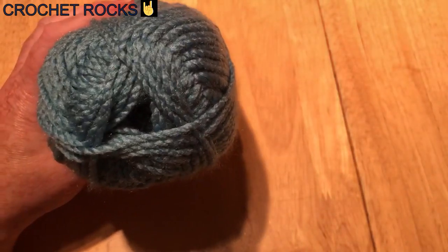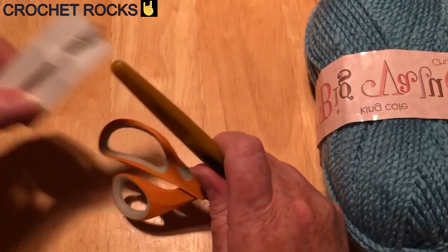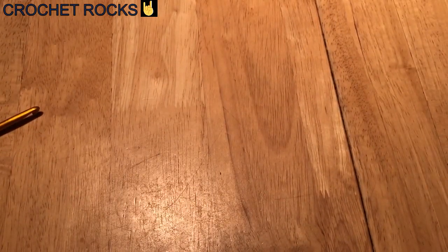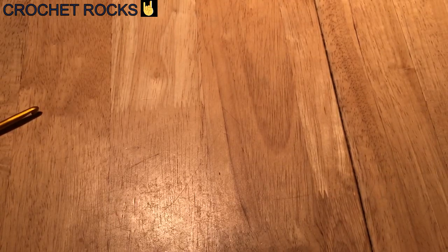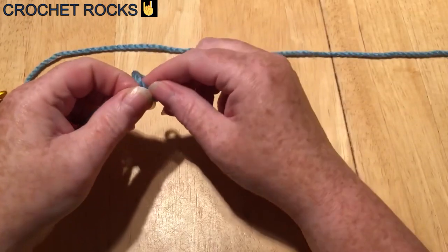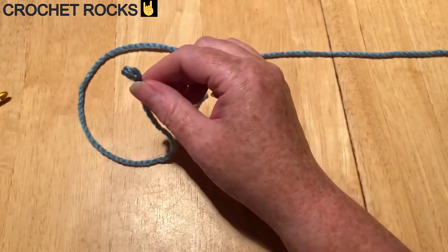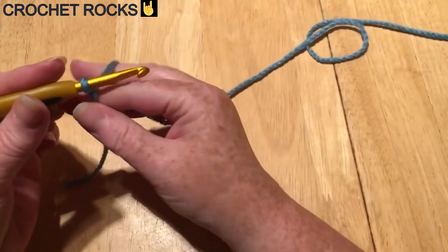I'm going to use pink and blue — I want the hearts to be pink so I'm going to start with the blue. I'll be using a 5.5 millimetre crochet hook, a pair of scissors, and a darning needle for hiding those ends. It's made with a multiple of four plus three turning chain. Start with a slip knot — make a loop, go around the back and through it, and just pull it. We need quite a nice long tail to disguise it into the fringing.